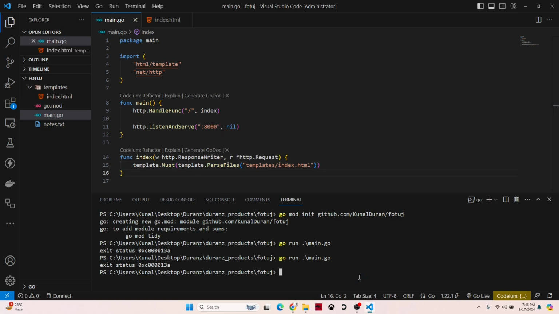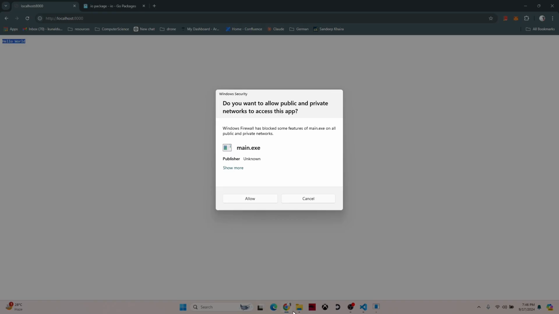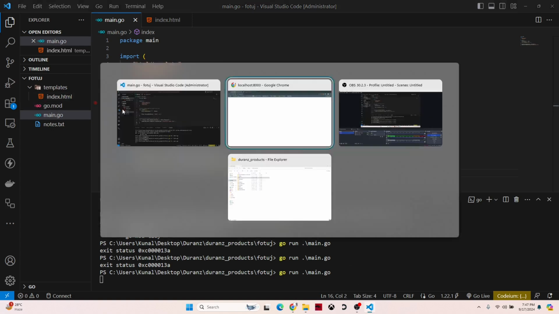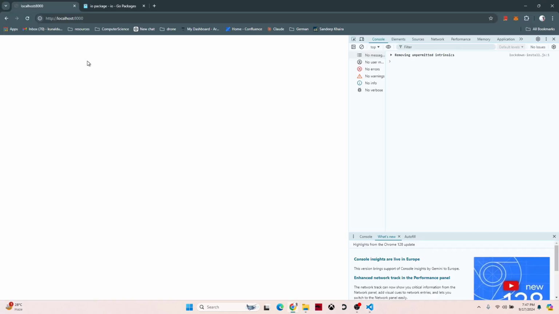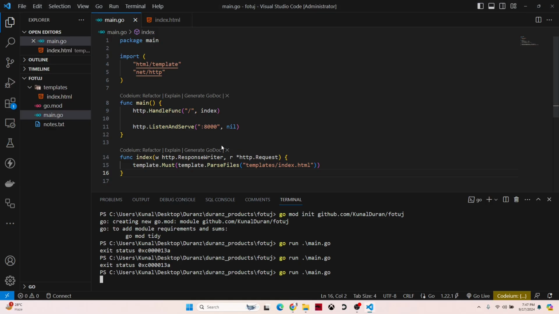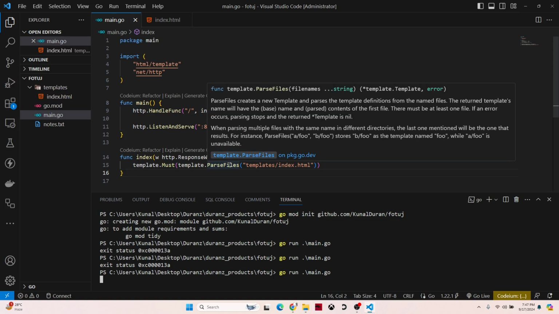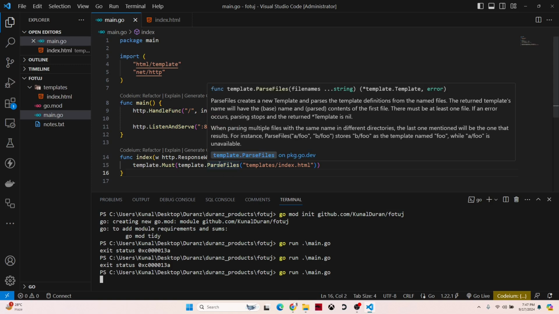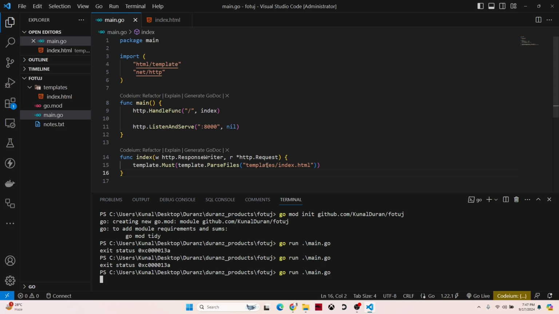Let's rerun everything and check if our page is running. No, it's not running. Why? Template parse files, templates index.html. The file name is correct.